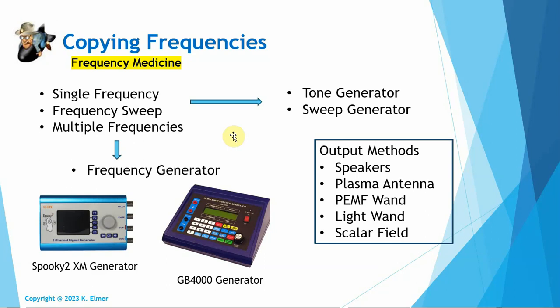We're talking about decades and decades of people tinkering around and trying to figure out what works for what. And they discovered that if you play these 7 frequencies, then it'll help XYZ, whatever that problem might be. When you have multiple frequencies, this is where it gets complicated. It's not for the average Joe, because of the equipment. By the way, if you know of an online tone generator that can play multiple frequencies, please leave a comment on the video, because I have not been able to find one.